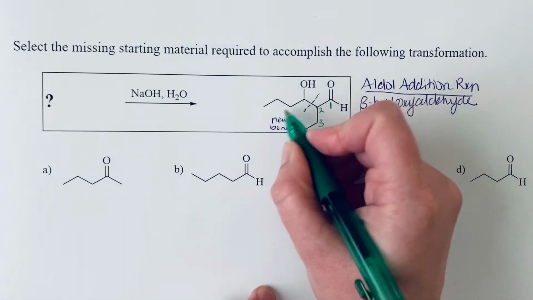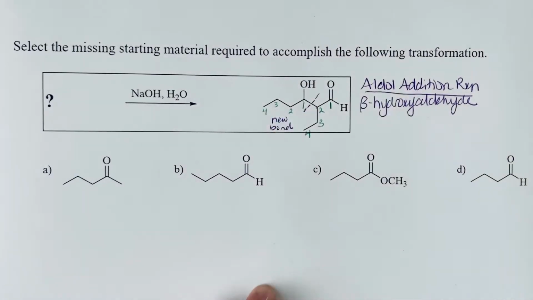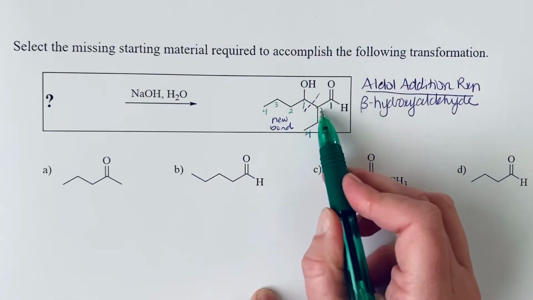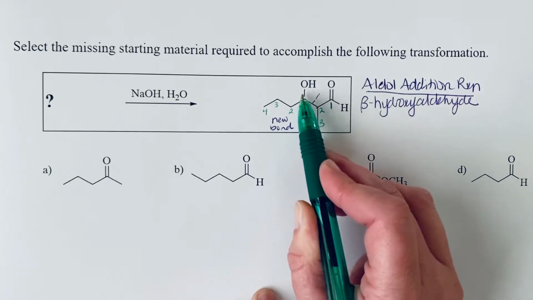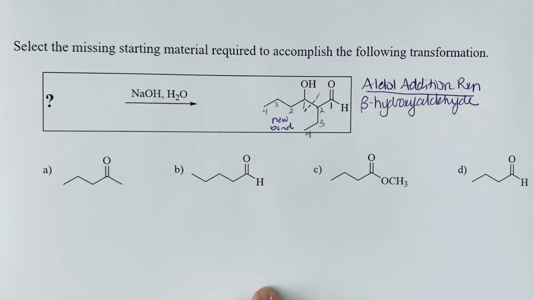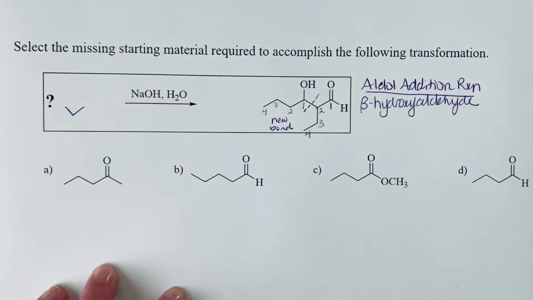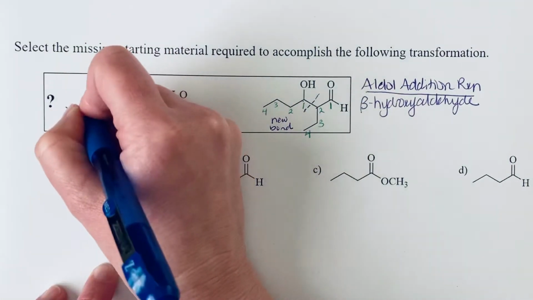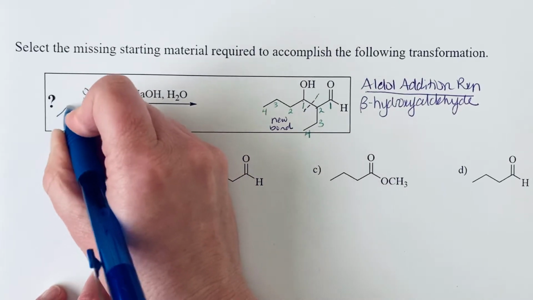And if we look on the other side, we can see the same 1, 2, 3, 4 carbon atoms. When you form an enolate and attack the aldehyde on the other side, you break the pi bond, so you end up with the alcohol. From this, we should be able to see that it looks like we had a 4 carbon atom aldehyde. So we have 1, 2, 3, and one more, there's 4.